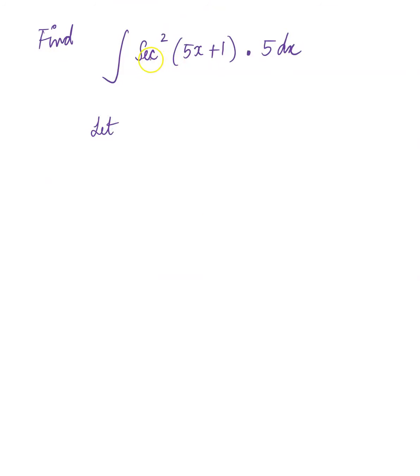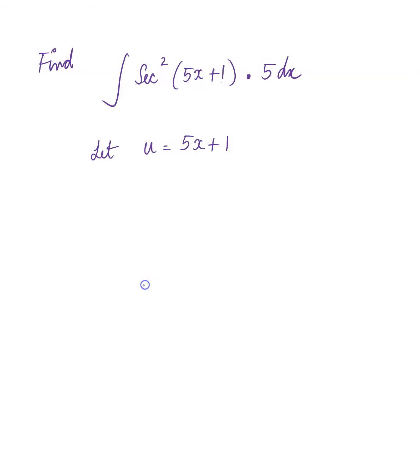So the problem here is not secant itself. Secant squared of something has a formula, so we can use that. The challenge here is this expression, 5x plus 1. So that is the one I want to substitute for. So that du will be 5 dx. It's all lining up nicely. Of course, I'm giving you examples that are nice for substitution, just to drive home the point in the beginning, and then we'll look at some other types too.